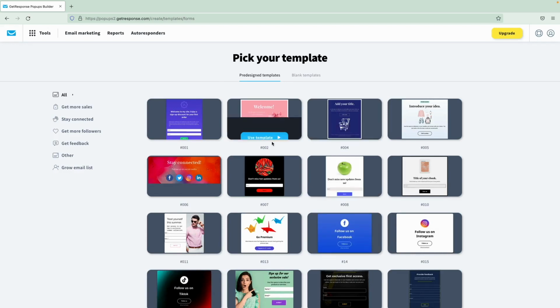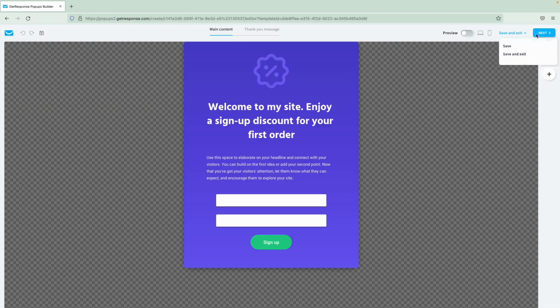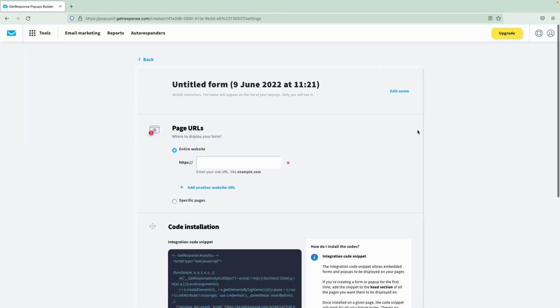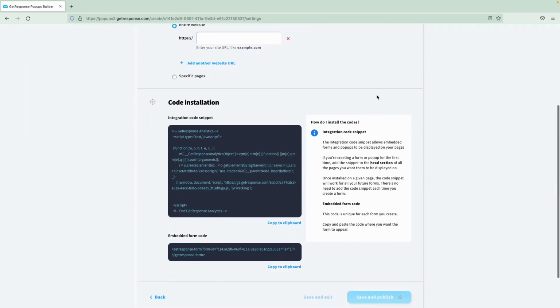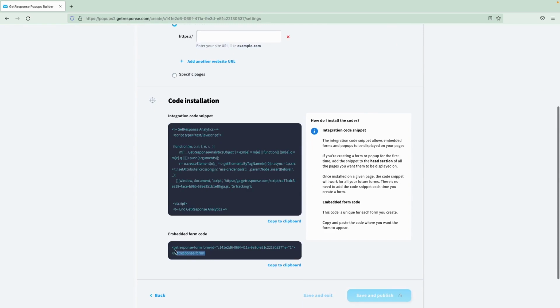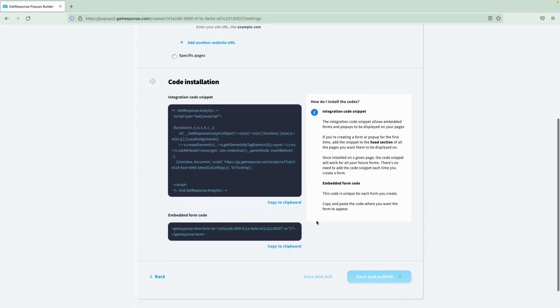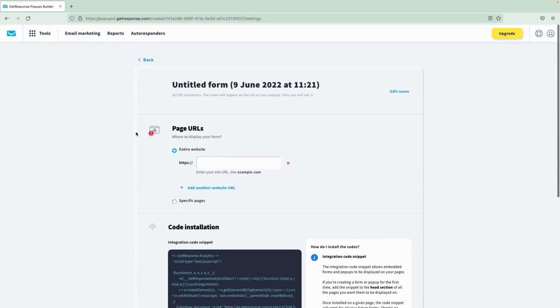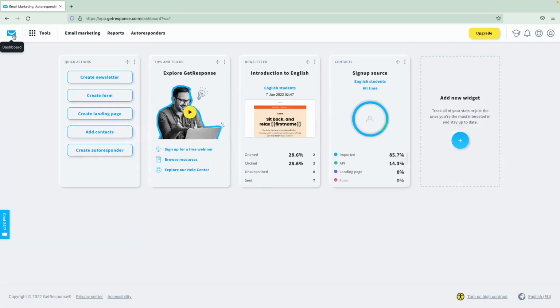That kind of form would always be present on your website based on where you placed it. Secondly, they have a little code that has to be placed on your pages, and this other type of form would be embedded, as the name suggests. You would have to place this code on each page you want the form to appear. Let's now move back to the dashboard.